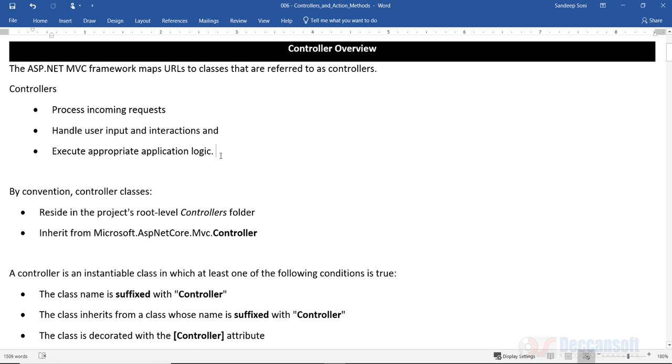Business logic, I will move into the model layer. But application logic, if something is there for constructing or making decisions about this view or that view, we can do that in the controller itself. By convention, though not compulsory, it can be in the controllers folder, but that is not a mandatory thing. Rather, it is not even mandatory to inherit from the controller class. A controller need not inherit from the controller class. It can be just an ordinary class.